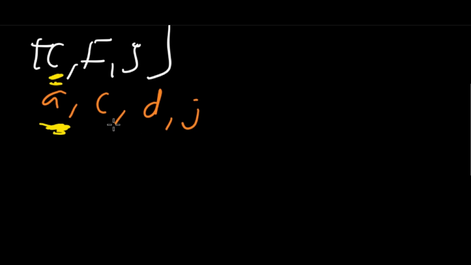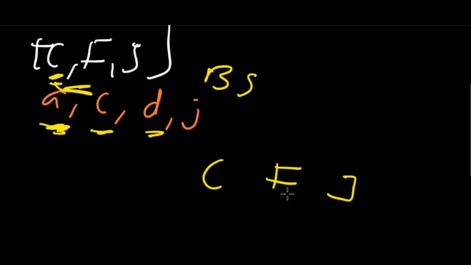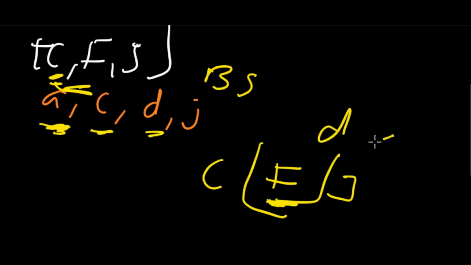If we have an element like C, that is in the array, then we're going to run a binary search. If we're given an element like D that is not in the array, we are still going to run a binary search, and it's going to look like this. We have C, F, J. We want to divide our array into two, and we check, okay, what is our middle element? Our middle element is F. And we're checking, is F less or greater than D? And we can see that obviously F is greater than D. So we know that we do not need this side because it's definitely greater than D.